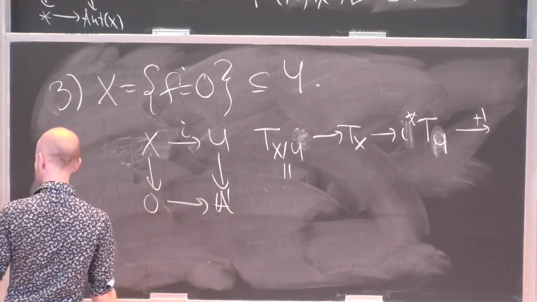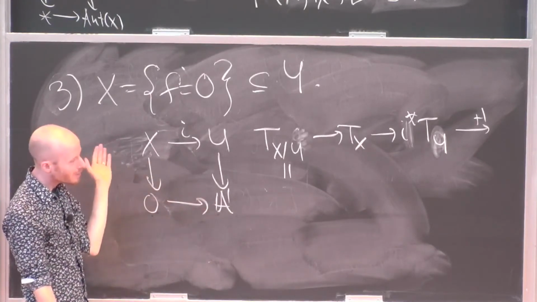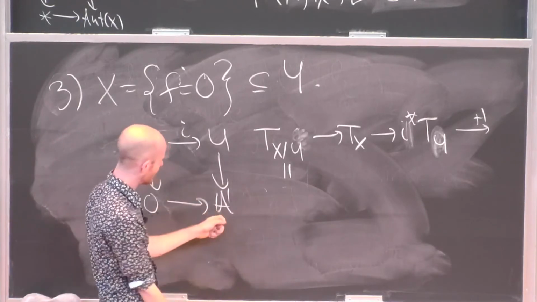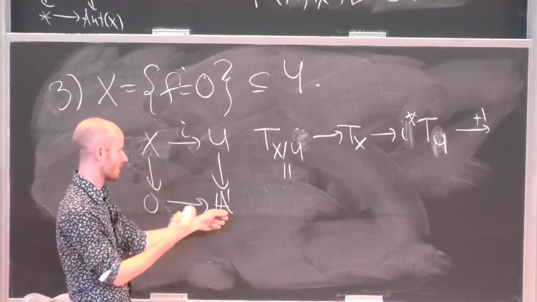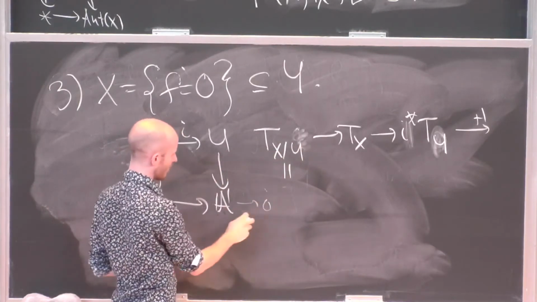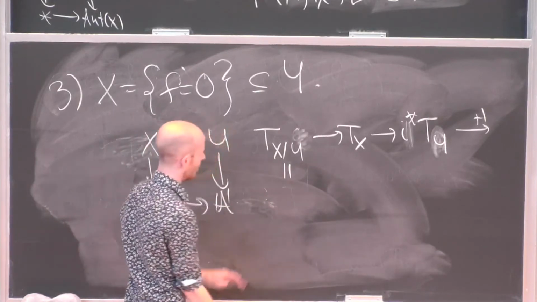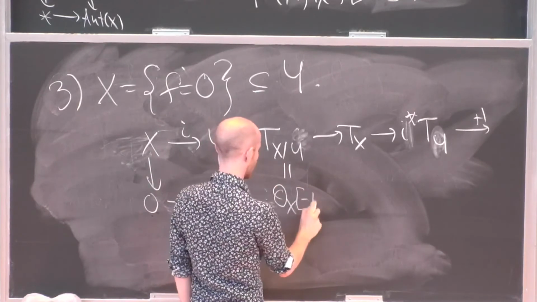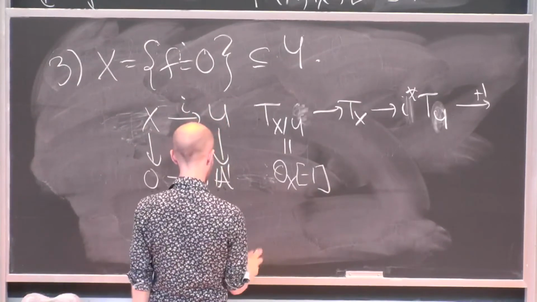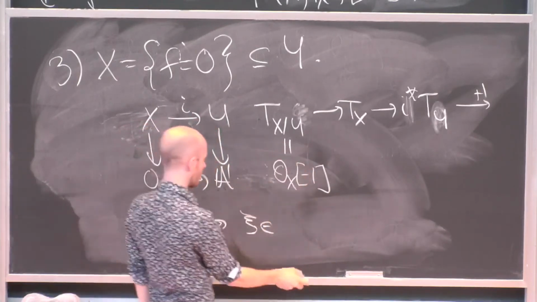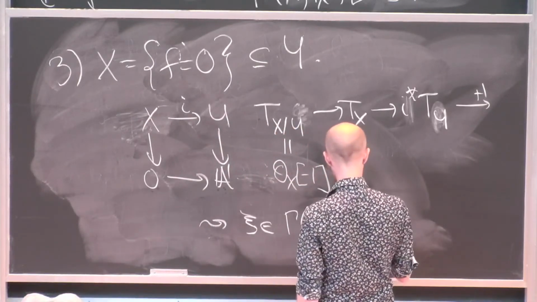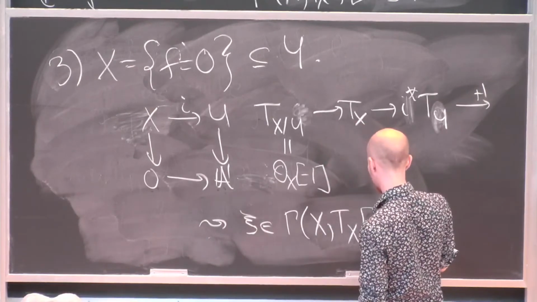Now, just like in these arguments over here, you think that relative tangent space should obviously be 0. But in fact, if you run the tangent complex, what you end up with is the tangent complex for A1, which is just O shifted up cohomologically by 1. Running a sequence exactly along these lines, but using the extra map 0, A1, 0, will produce that this is going to be O_X with a shift up by 1, the pullback of the relative tangent complex here. And now this gives me an element in global sections of X with coefficients in its tangent complex shifted down by 1.